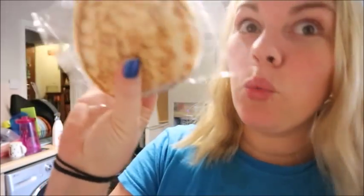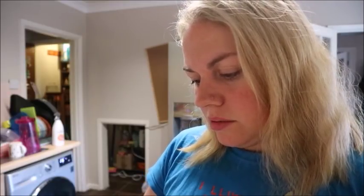Good morning. I did my vlog yesterday of what I was going to eat, but I'm trying something new today, so I thought we'd have a look. It's the protein pancakes. These are the maple pancakes. You have to freeze them when you get them, and then it says heat and defrost thoroughly before heating, and once defrosted, consume within 24 hours. So I'm assuming you put them in the toaster.